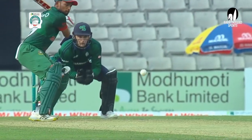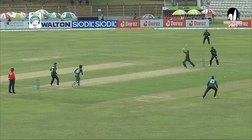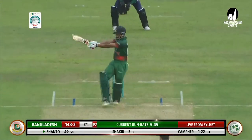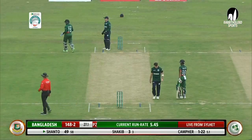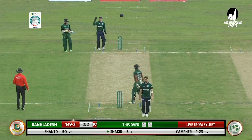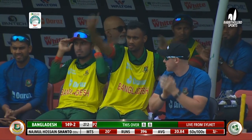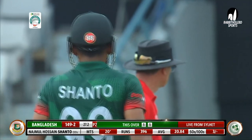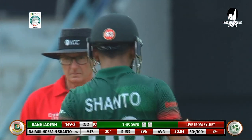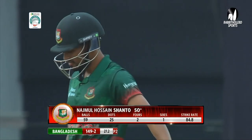The debutant is being given some strict tough lessons here from players of real quality and real class. Shanto pounces on the short length. Another bit of good fielding in the deep — it's been so noticeable, we keep on talking about it. The 50 comes up for Nazmul Hossain Shanto. Very, very well compiled innings — he's just bided his time, picked his shot, hasn't looked to try anything out of the ordinary. A very sensible approach to get to his 50, with 25 dots showing how patient he's been.